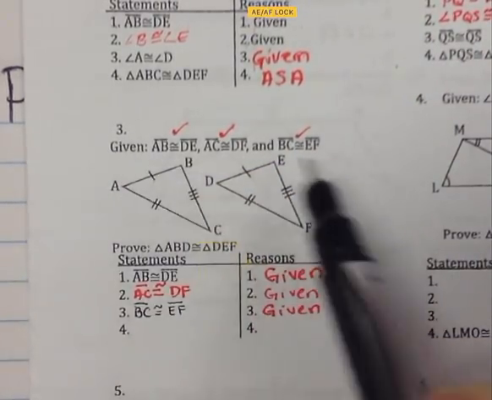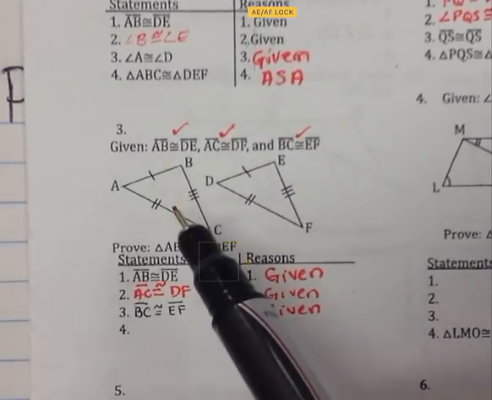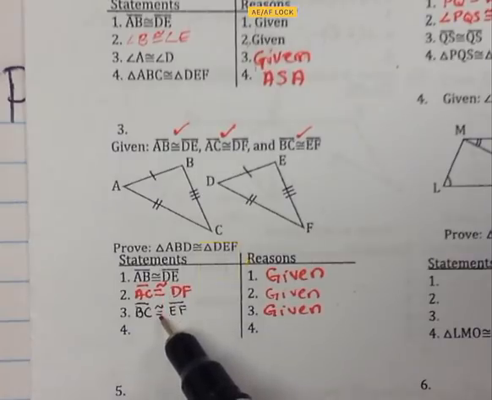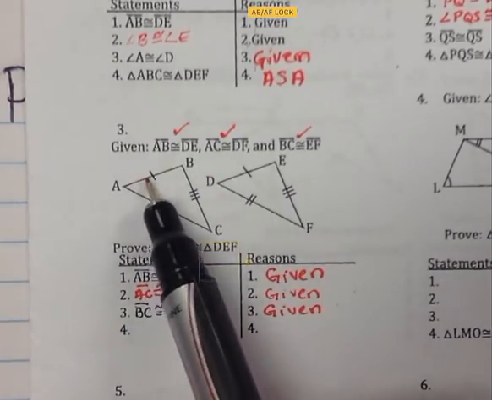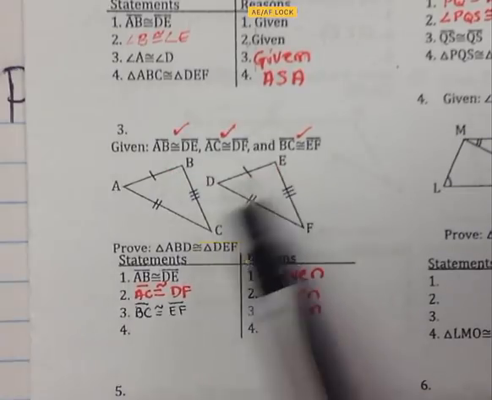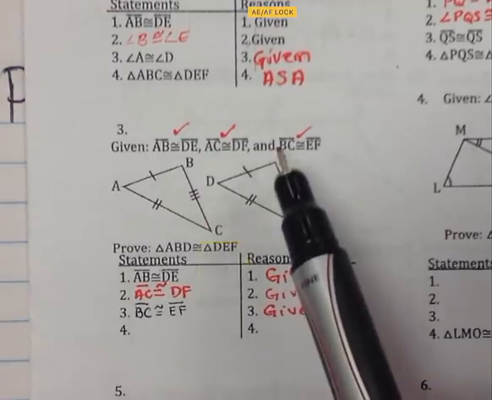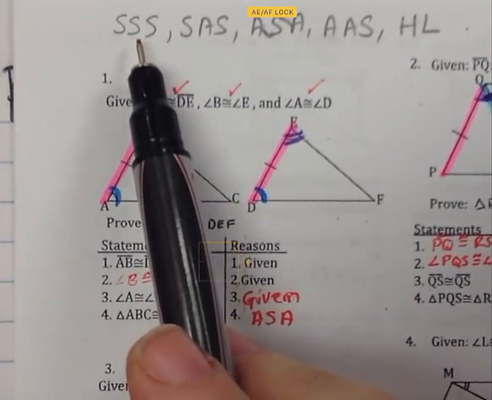That's all of our givens, and we have 3 check marks, meaning we can look to see, do we have enough information? We have a side, and a side. So we should have all 3 sides. So we have 1 tick mark, 1 tick mark. 2 tick marks, 2 tick marks. 3 tick marks, 3 tick marks. That means that these are congruent by side, side, side.